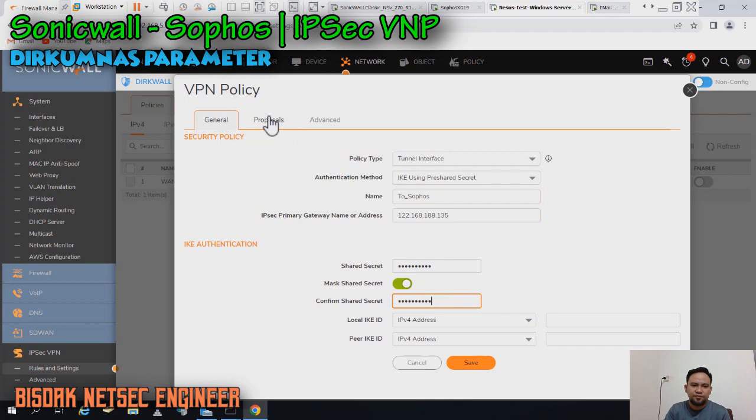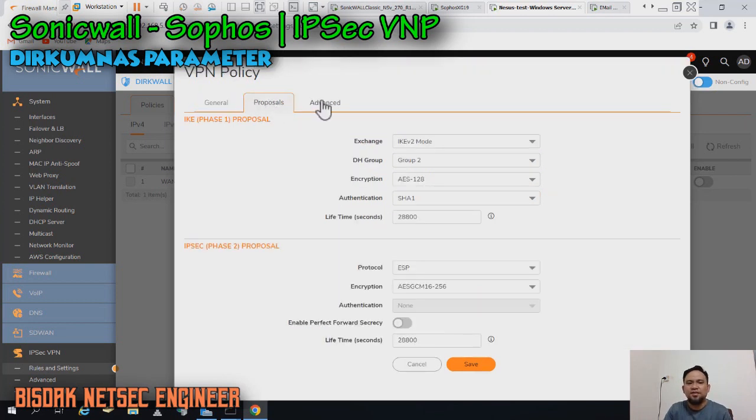Confirm: 12345678890. And then in the proposal here, this should be similar to our IPSec profile there in Sophos that we just created. So IKE version 2, but the group is 14.